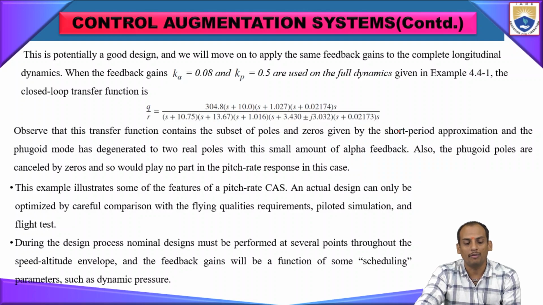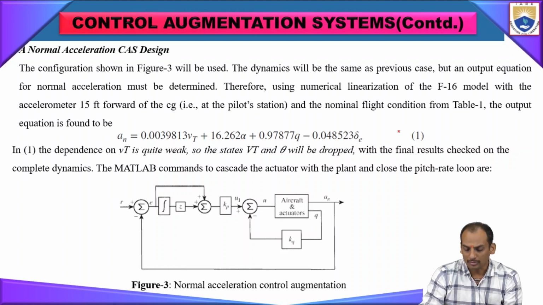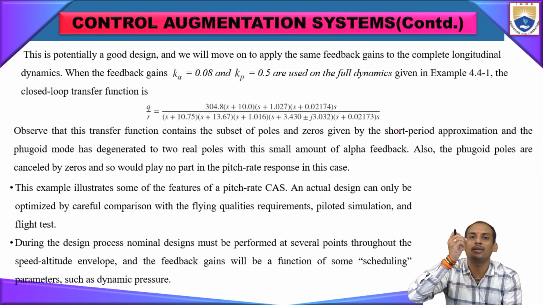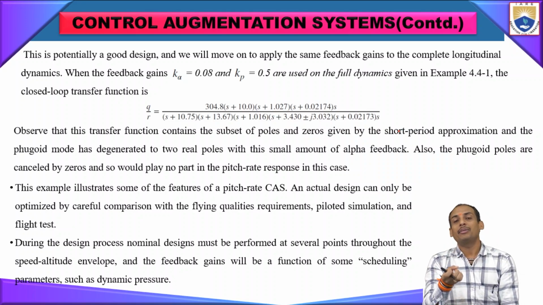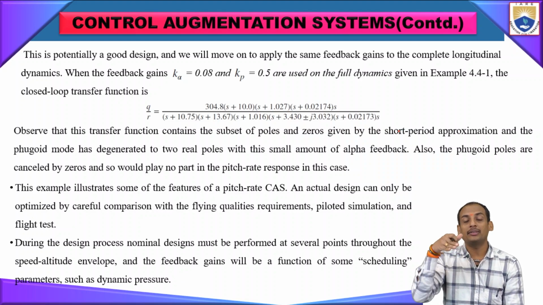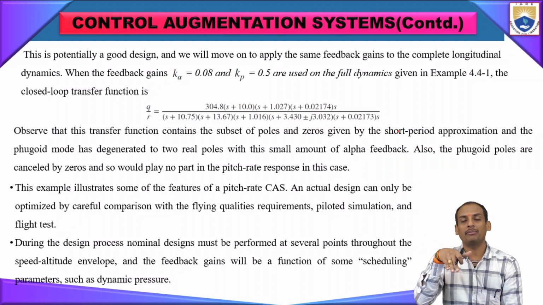When the speed altitude flight envelope is considered, the feedback gains will be a function of scheduling parameters such as dynamic pressure. In the CAS system, when the control surface design is given, it totally depends on the dynamics, because when the pitching rate is more, such as during landing or takeoff, the rate values will be higher. So dynamic pressure will be a big compensator for giving these values.